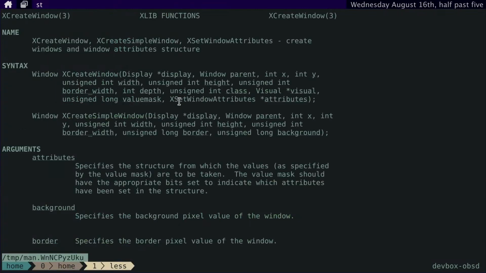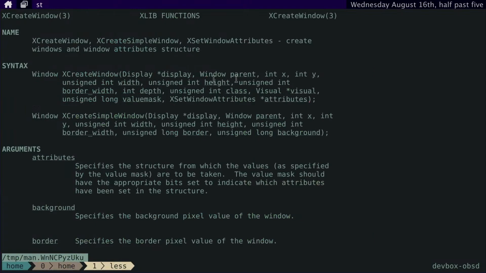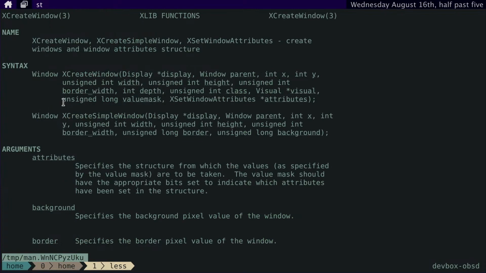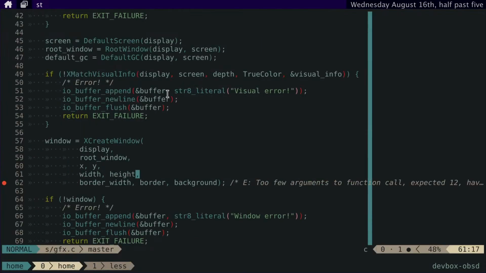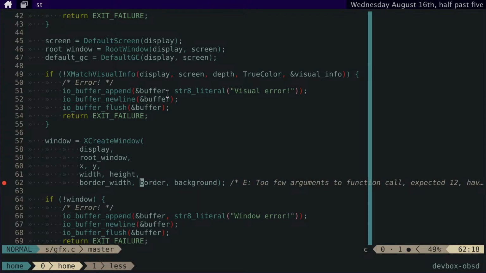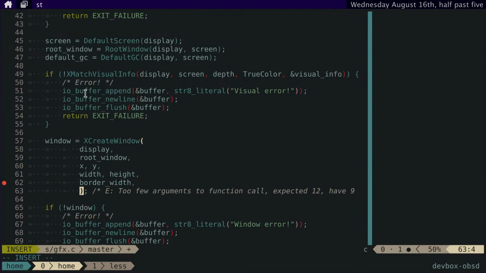So display, and then the root window, the X and Y value, the width and height, the border width. We've got the border width. And then I don't think we need anything else here. Border width. Yeah. Okay. And then here we can pass in the visual info dot depth.